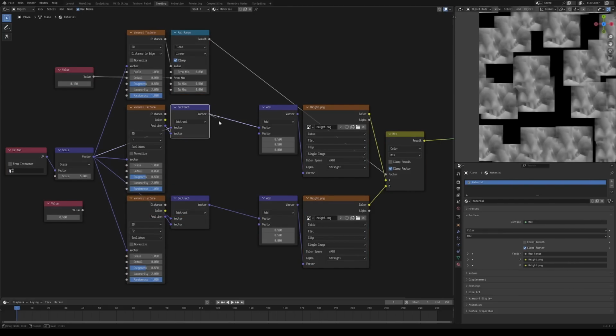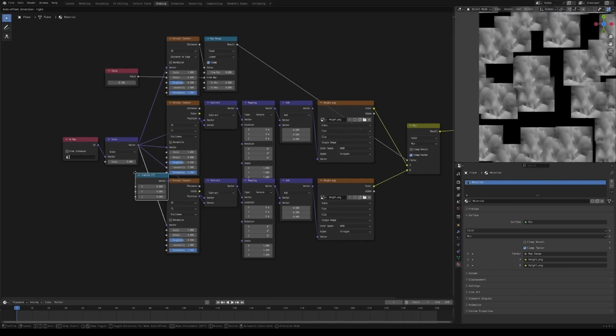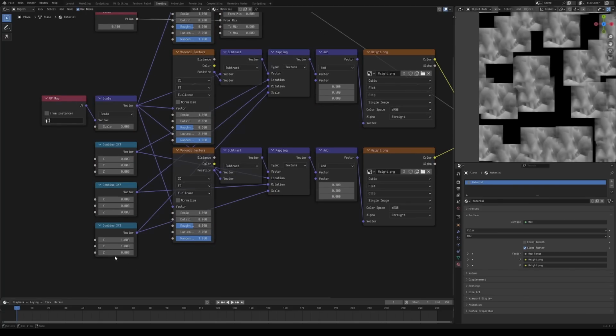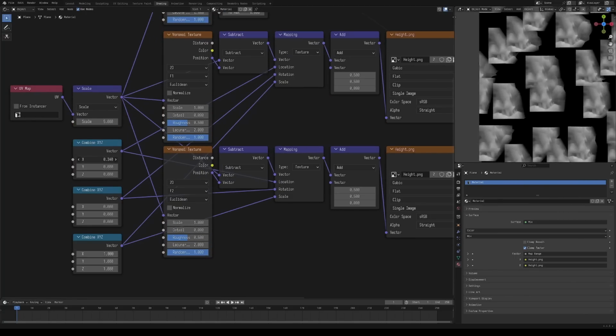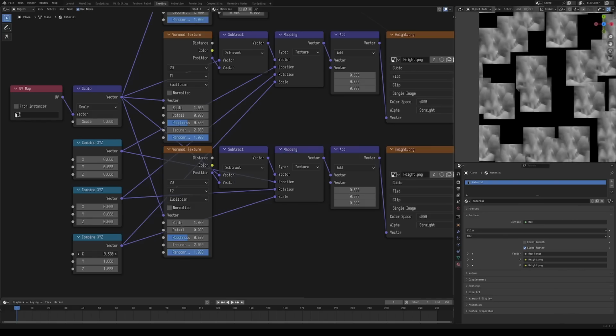while we're at it, I'm actually going to remove the scale node and add a full mapping node here. We'll just add these here. And we can just connect both of these to our mapping node. Make sure to set scale to 1. Now you can see that we can offset our image here, we can rotate it like this, and we can scale it on each axis.